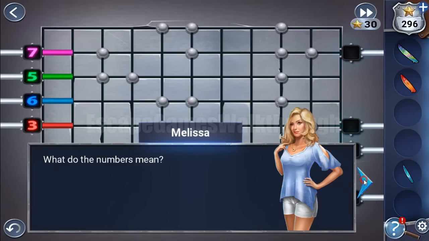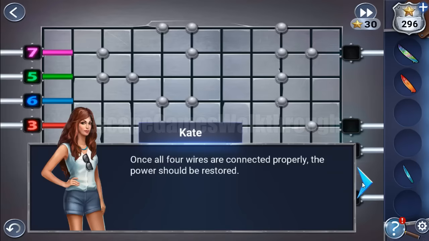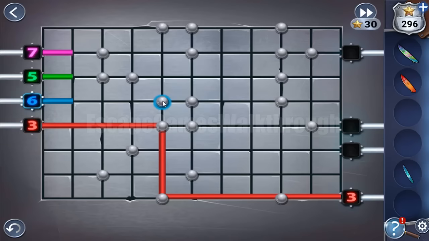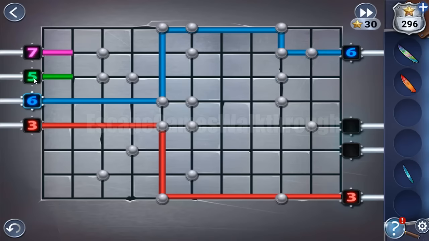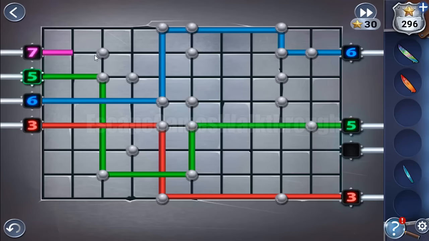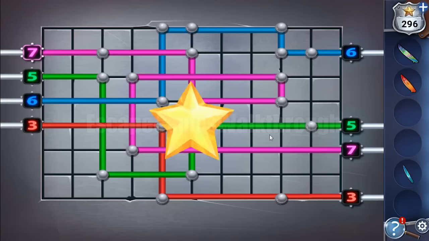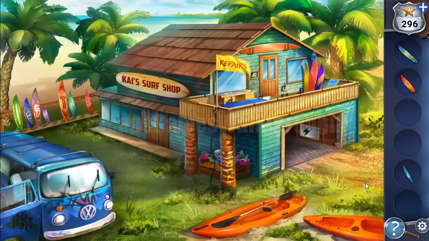So our task here is to join these wires, and numbers are the number of these steps here. So let's start from the smallest. We have 1, 2, 3, and it is connected. Then blue, we have 1, 2, 3, 4, 5, 6, and also connected. Then green, 5. 1, 2, 3, 4, 5, and pink, 7. 1, 2, 3, 4, 5, 6, 7, and it's also connected. Now we have power.